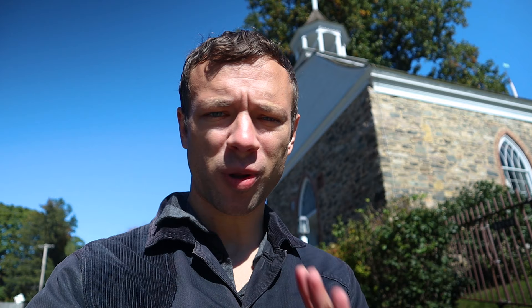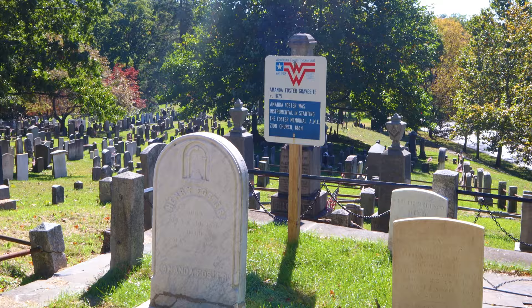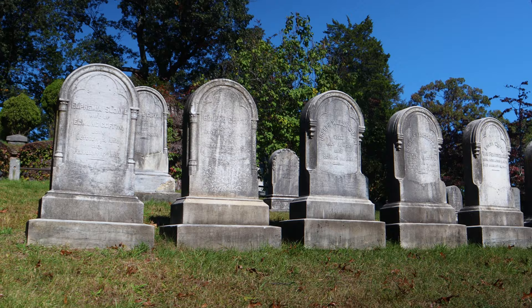I'm right outside the old Dutch church. Not only was this a site mentioned in the Legend of Sleepy Hollow, it's a very old and significant church — it was built in 1697. That's old for this country. The church is closed, but I was able to sneak a small peek through the window, and it's very nice, simple, plain, but beautiful.